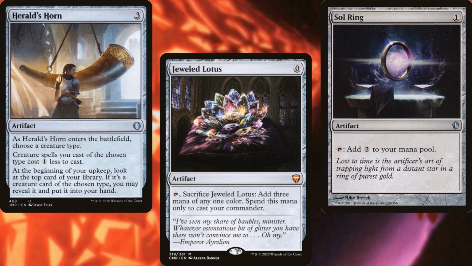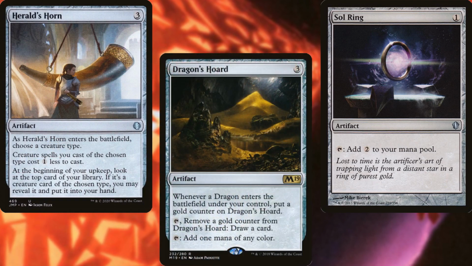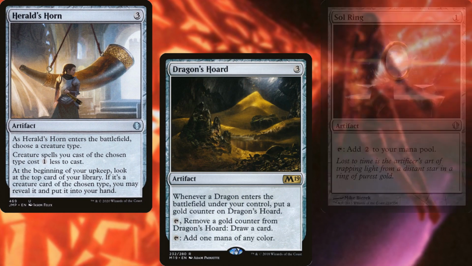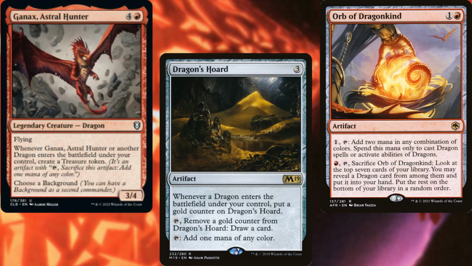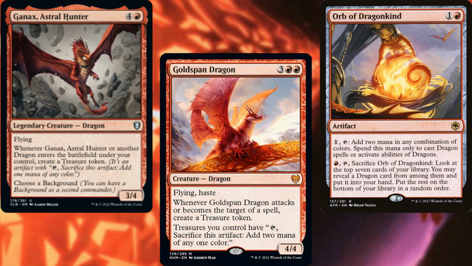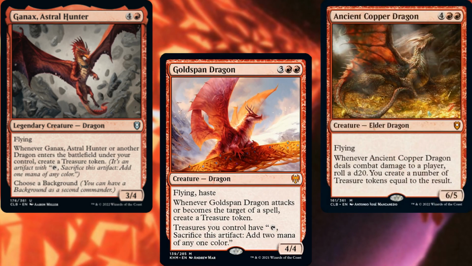Herald's Horn is great for both ramp and the occasional card draw. And though Dragon's Horde starts out as a mana rock, after a few dragons, we pretty much only use it for card draw. Same thing with Orb of Dragonkind. Now, Ganax, Astral Hunter doesn't generate a ton of treasures for us, but he is a dragon who brings additional value to the deck. The same can be said for Goldspan Dragon and Ancient Copper Dragon.